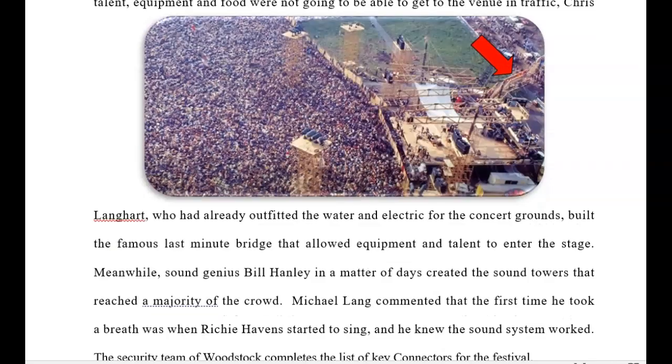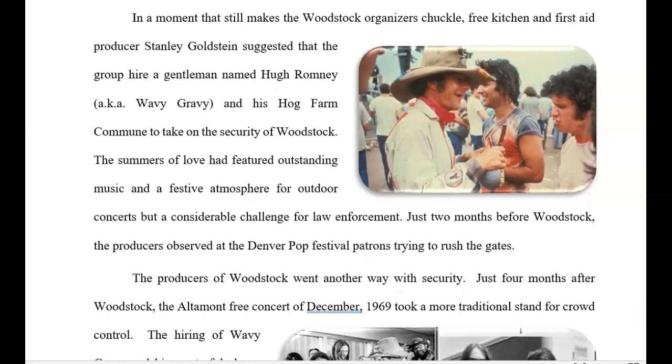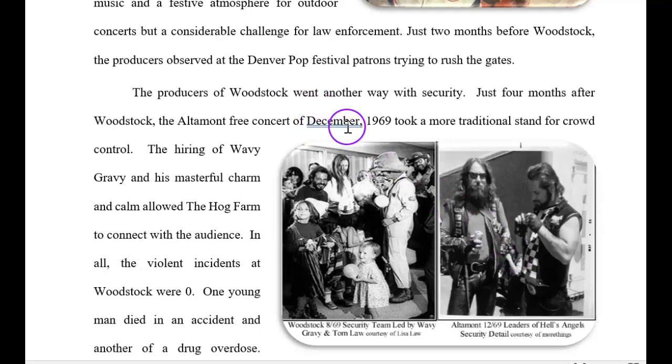And then I gave a little nod to the sound guy. I couldn't find a big picture of the whole sound system, but this is at least one of the towers, and this is right before the rainstorm is coming in, so it's amazing that all this stuff continued to work. Can you imagine? Okay, so now we're back, and we're going on to this section that we have just done, which is about Wavy Gravy. What is this? What's your problem here? So I'm just coming almost to the end of this.